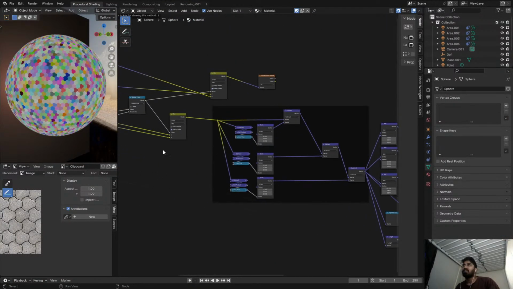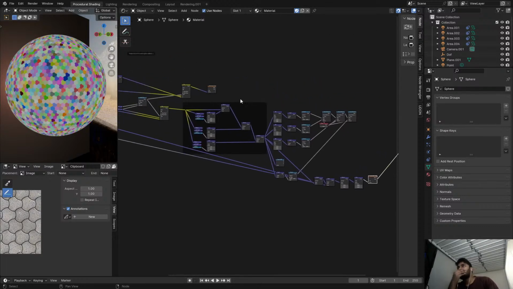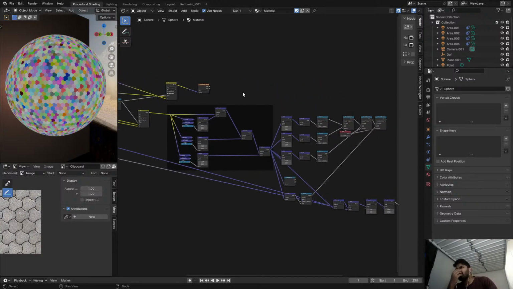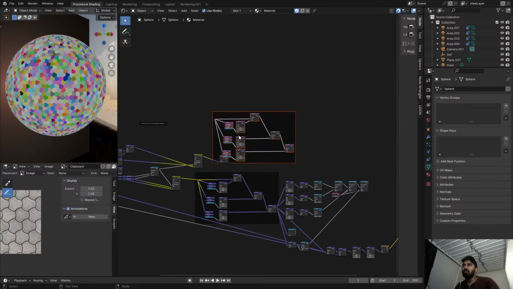But you can tell, doing this and having to repeat the whole thing here is kind of not necessary, I would say. What if we just duplicate this, right? Like Control C, Control V on top.